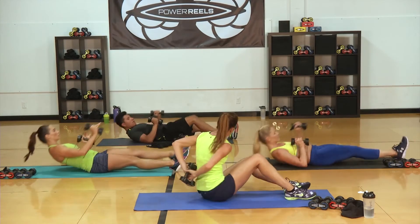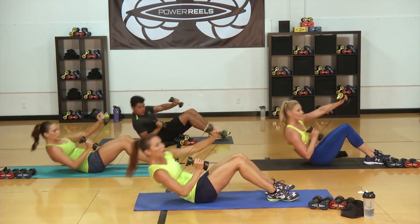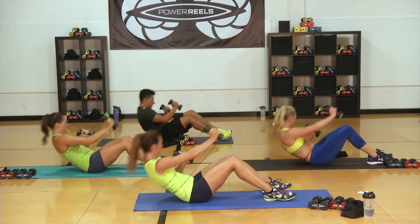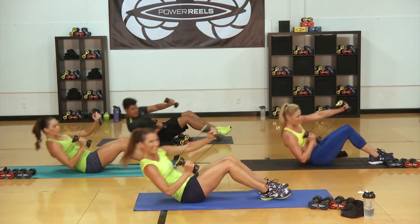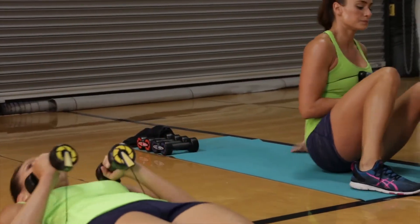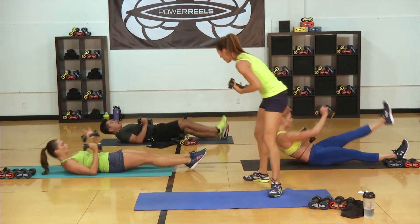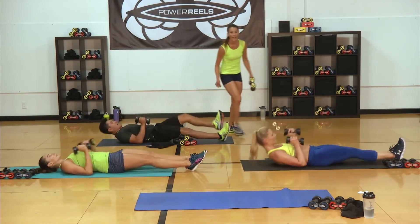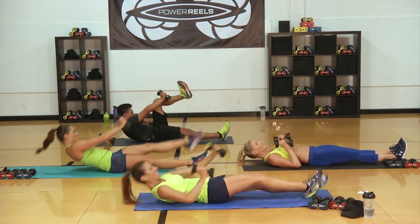Going back to sit-ups — three, two, one. All the way down, bend those legs, bring that into a chest fly. Exhale as you come up. Remember, we're in our last circuit, so we can work. Feeling that in your core? Good. Get ready for V-ups — this is our second set going through. Five, three, two, one. Straighten out those legs and bring it up. You can see they're getting their legs as straight as possible, but if you need to bend it, go for it. Coming up as high as you can. Exhale. Three, two, one.